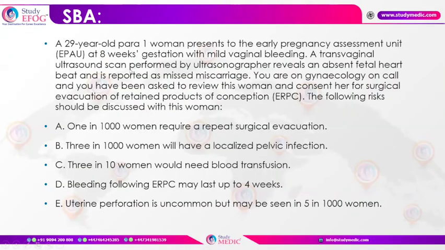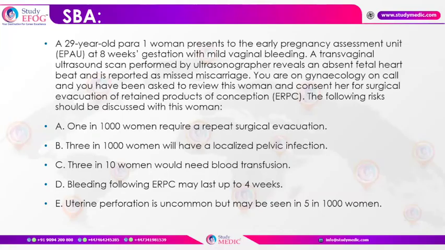Now let's proceed with this question. A 29-year-old para woman presents to the early pregnancy assessment unit at 8 weeks of gestation with mild vaginal bleeding. A transvaginal ultrasound scan performed by the ultrasonographer reveals an absent fetal heartbeat and is reported as missed miscarriage. You are in gynecology on call, and you have been asked to review this woman and consent her for surgical evacuation of the retained products of conception.